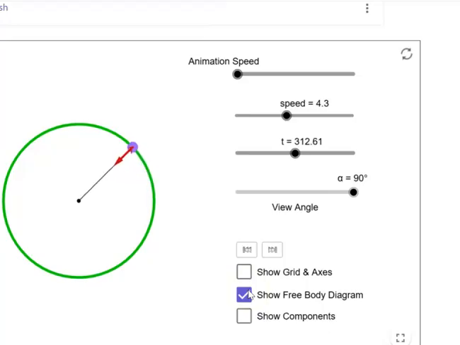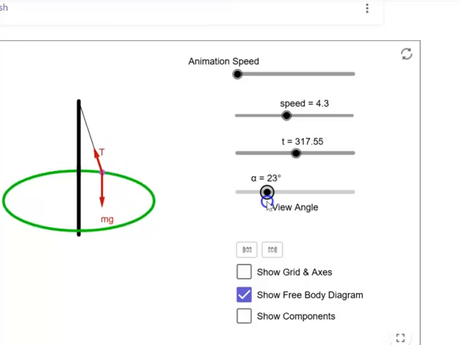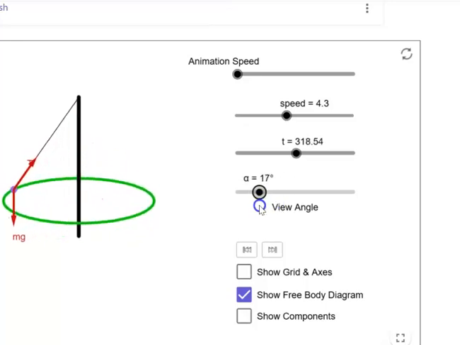We can actually look at it in just the straightforward horizontal. So if you imagine trying to create something which is moving in that horizontal plane, maybe on a tabletop or in free air, or you might have a situation where you've got almost a conic pendulum situation. You can see not only do we have to deal with tension, and that's going to be at an angle, but we also have to deal with the mass of the object, gravity creating a weight, and we'll look at how we can total up and get a net force acting on it.